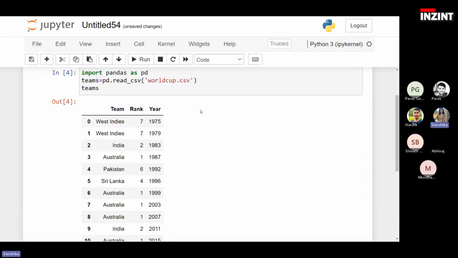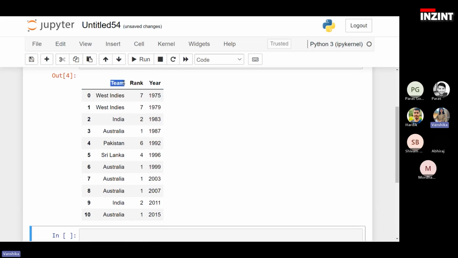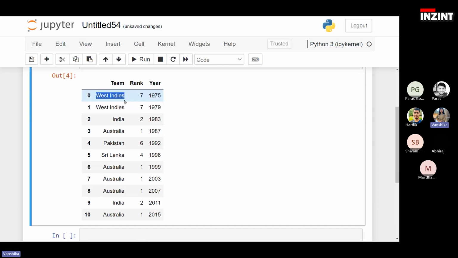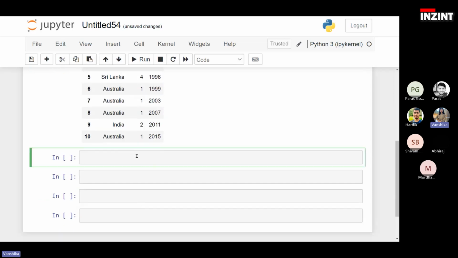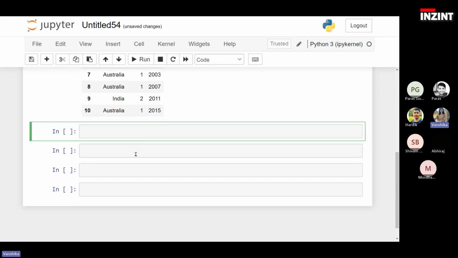Now, what I want to achieve is to group my data based upon, let's say, this team column, and I want to have a look at how many records there are with respect to one single team. How many times West Indies won, how many times India won, and Australia and so forth. In a data set which is this small, it is very easy to find that out. I can simply count it and I have my result. But when you are dealing with a very large data set, then grouping comes really handy. So let's see how to make a group by object.